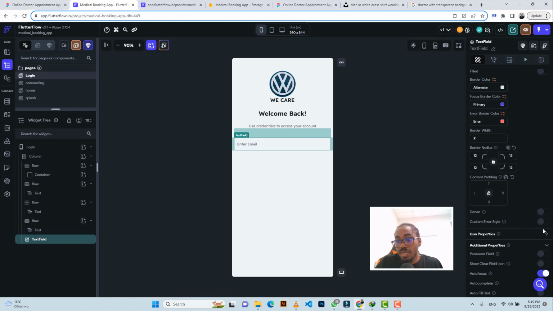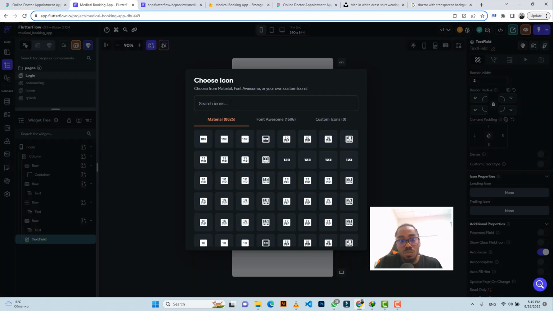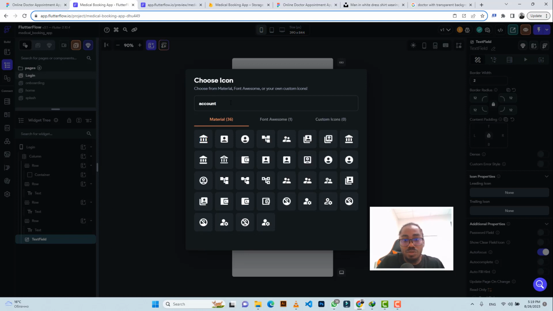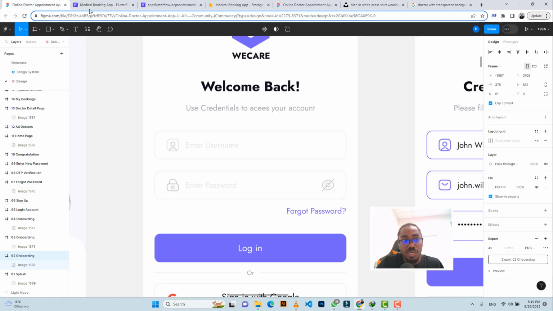We need to put an icon here. So we click here to make a leading. So normally for text fields, they have leading icons or trailing icon. Leading icons are the ones that start at the beginning, trailing are the ones that start at the end. So here we want a trailing icon. We need, let's say, account, maybe account should show us a human being's face, something like this. So which should we go for? I think we will use something like this. Okay, so I'm using something like that. So this is it, and for me it's pretty okay.